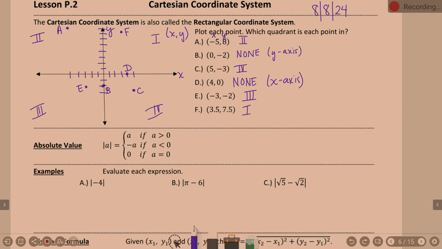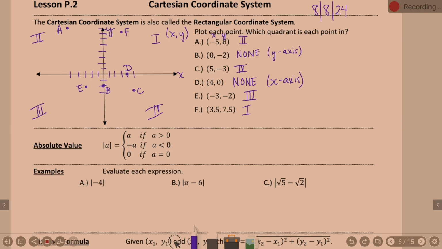Our next topic is absolute value. Yes, review, but also a different way of thinking about it, which is what's going to be a little bit different. So, what do you guys remember or know about absolute value? It's always positive. Okay. So those absolute value bars take whatever's in it and give it the positive value of whatever's in it, right? Okay. Officially, by definition, it's the distance from 0, distance from the origin, right?